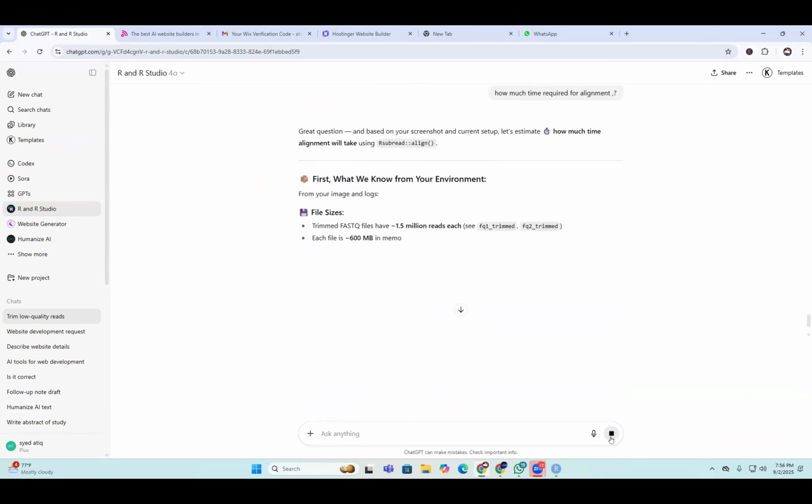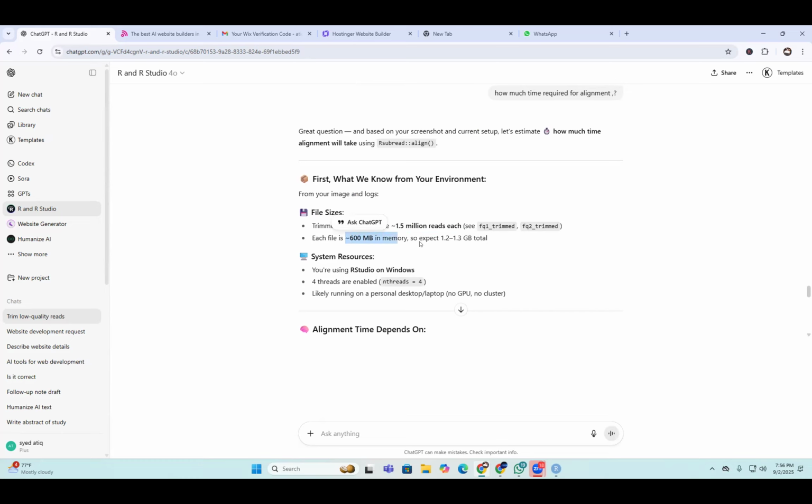It is showing me, great question. Based on your screenshot and current setup, let's estimate how much time alignment will take using this tool. First, what we know about your environment: the trimmed FASTQ files have 1.5 million reads each, and each file is 600 MB in memory, so expect 1 to 1.3 GB total.